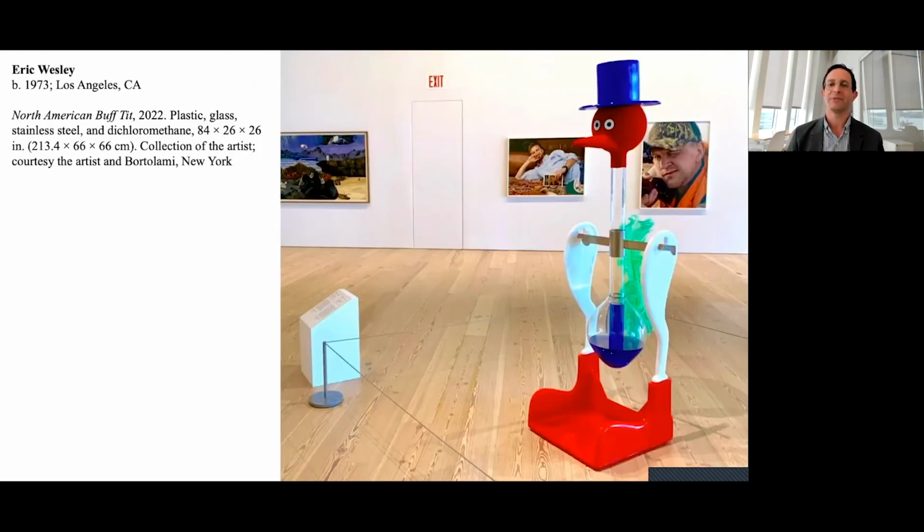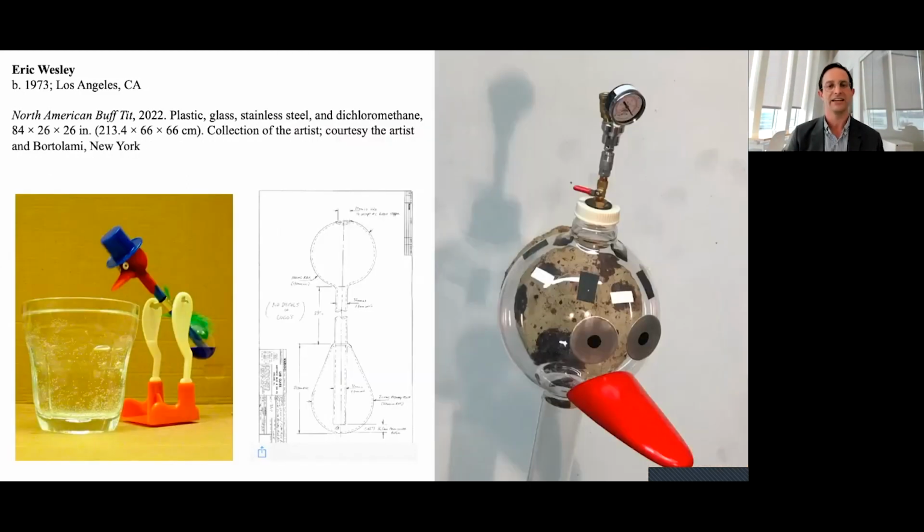And in terms of the expectancy of an animate quality to our sculptures, we might then look at one of my favorite works in the biennial this year, which is by Eric Wesley, called North American Buff Tit. North American Buff Tit, as you can tell, is this sculpture here of this bird, and it's based on the kitschy dippy birds that you might find as a desktop toy. They're usually quite small, and the way they work is that as they heat up, the liquid in their base evaporates, pushing the liquid that's inside of it up a tube. The bird tips into a glass of water, which cools the head of the bird down. That causes the liquid to condense, and then it goes back and forth, dipping up and down. It's actually a pretty sophisticated heat engine.